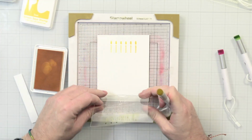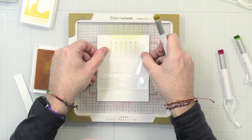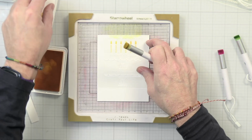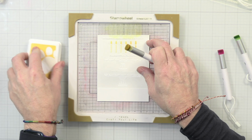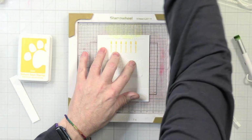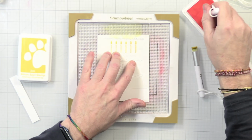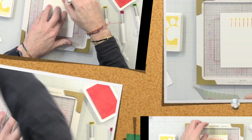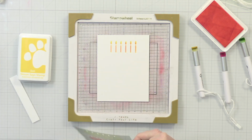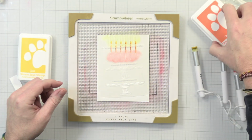And then for the next layer, we will come in here with the orange. All right, those look perfect. And then what we'll do is the cake base.